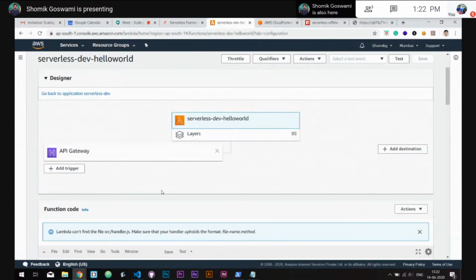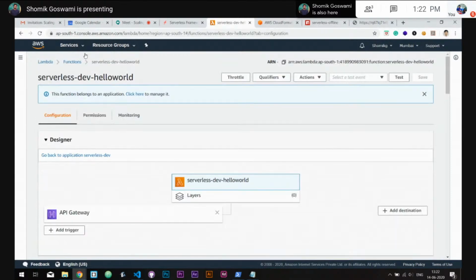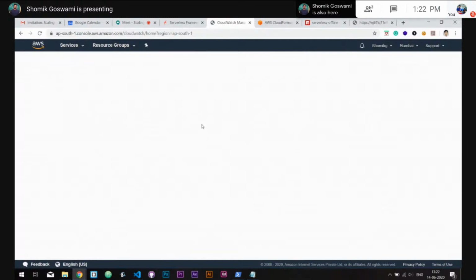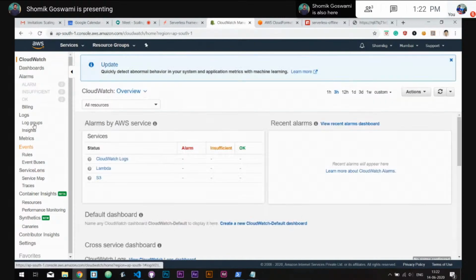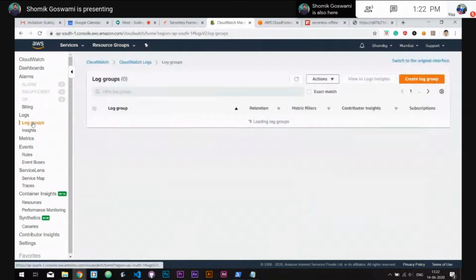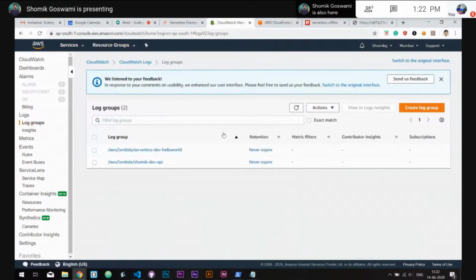Let's search CloudWatch now, to show. If we go to CloudWatch and then to Logs, Log groups, we see that CloudWatch created log groups for our serverless services.